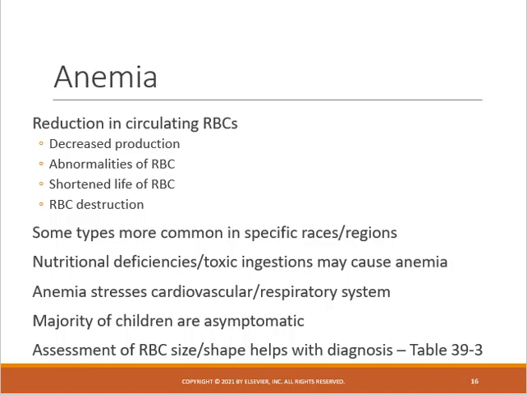Be sure and look at table 39.3 on page 742. It's going to give more information on the RBC size and their shape. But when I look at table 39-3, that doesn't give us the information we need. I would recommend going to table 39.1 back on page 739 and be sure and look more towards the ages that are at the mid part of the chart. It'll tell you what your hemoglobin is, what the MCV is, and give a little bit more information.